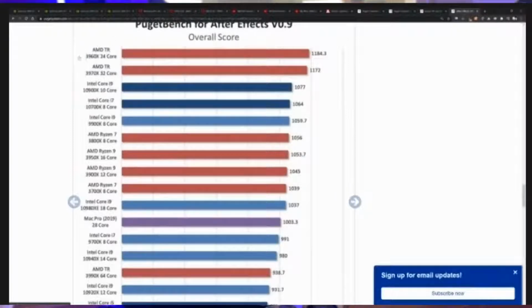Really, the 3960X Threadripper is the only one that makes sense, because the 32 core, the 3970X, is actually slightly slower, and the 64 core is actually way slower. And that's just because After Effects isn't all that well threaded. So more cores oftentimes will make it worse. Not always. It depends on the CPUs and how they work. It's just like the XCs. Let me switch back. The 10 series, the X series. You basically don't see much of a difference because they have such good single threaded performance that they're all basically the same. And yeah, that's just for After Effects.